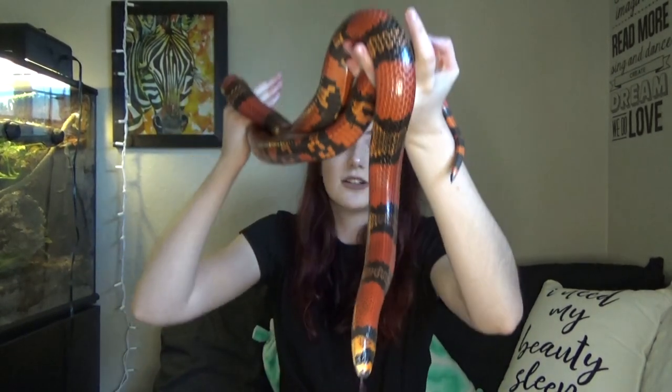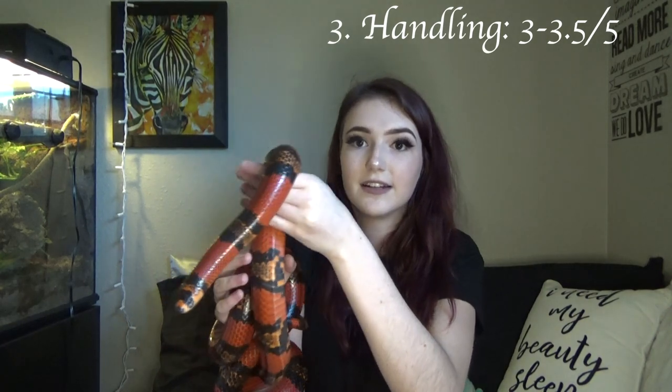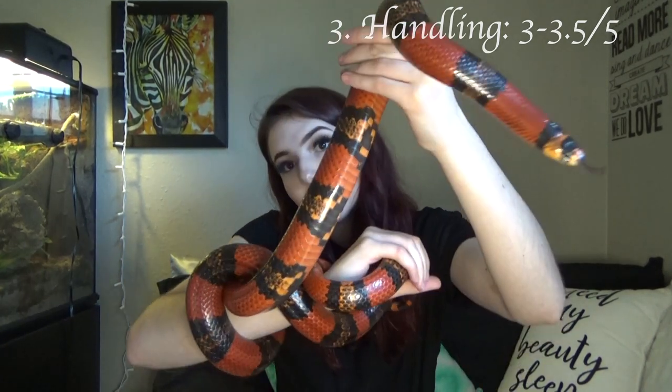So yeah, handling, this looks easy. I promise you it's not as easy as it looks though on a normal day, especially with my female. So once again, ooh, I need to get my finger away from him. He did a little thing with his jaw. But once again, as far as handling goes, I give them a 3 or 3.5 out of 5. Here he is, guys. Hope you enjoy seeing him, because I'm going to put him away now.